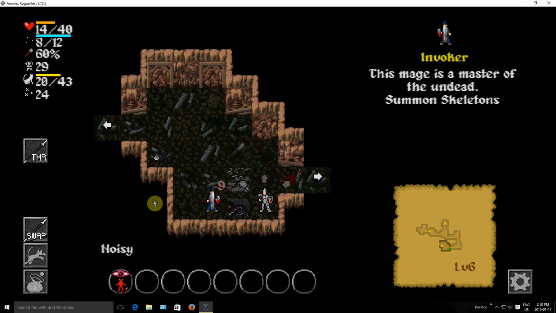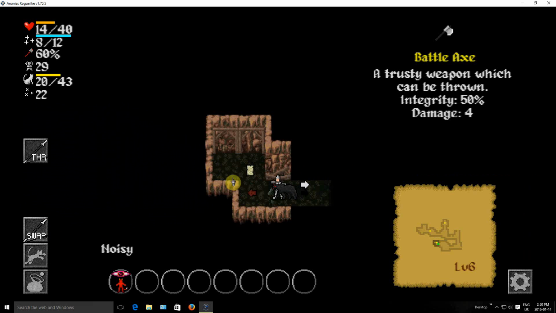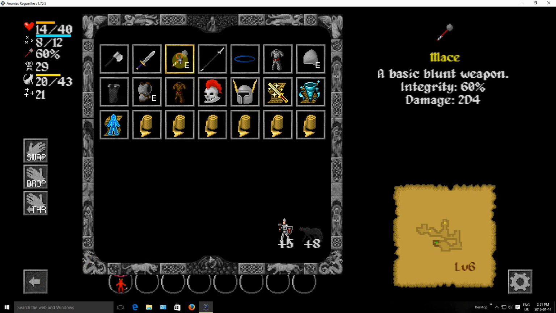I missed! So I guess you can miss with your weapons. Took a bit of beating there, but oh well. That's a really tough room, and all I get is this thing. It completely recovers health, which is not a bad thing, I guess. In hindsight, I don't think I prefer fighting all that stuff for it, though.